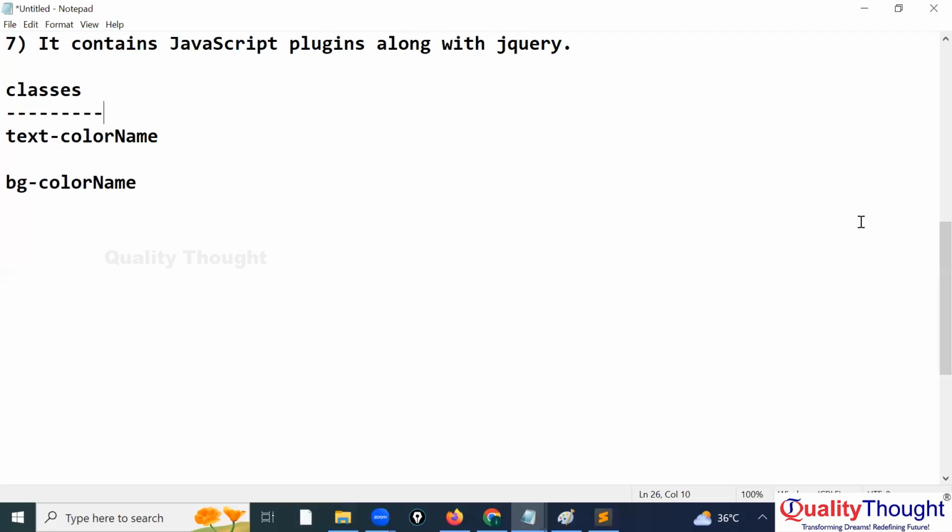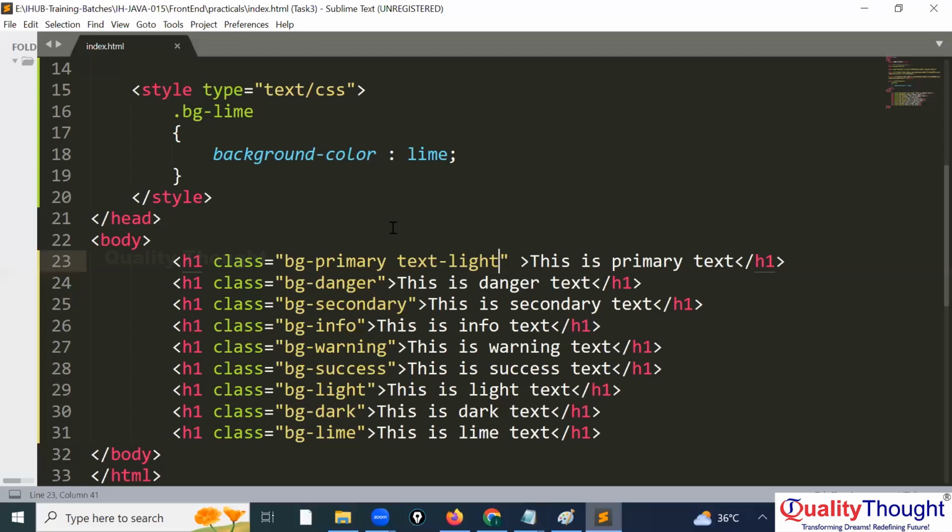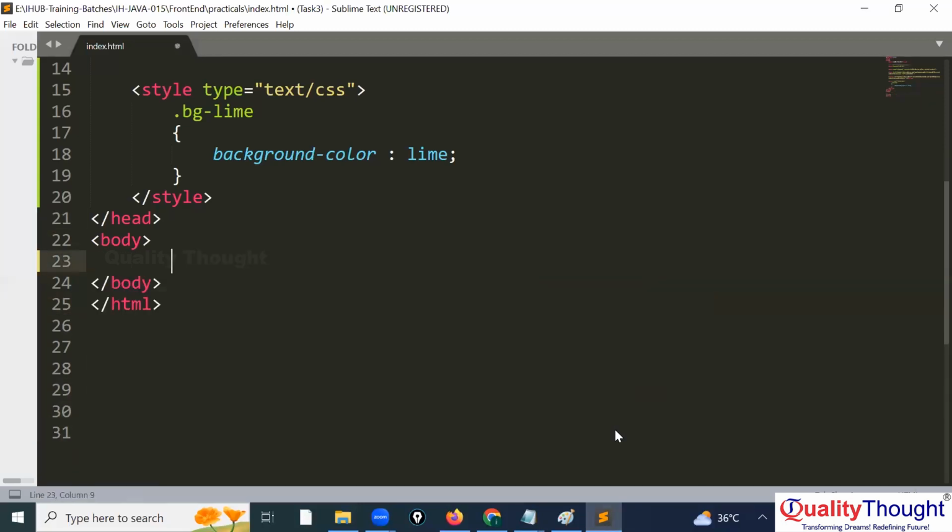So now after color and background color, I want to go for border. Border I want to apply. So normally how to apply the borders you can see here. I will take BR, break line, 2 times.